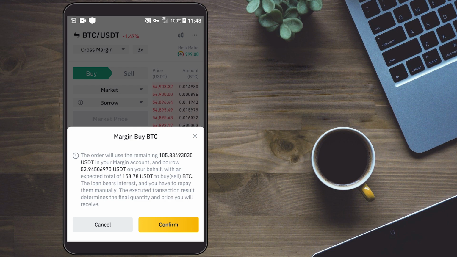I don't intend to get into the details of margin trading and explaining cross margin, isolated margin, risk ratio, repaying debts and other related stuff in this video, because I want to make a separate video focusing only on margin trading on Binance, and there I will completely explain all the details related to margin trading, margin account, margin call, liquidations, repaying, and everything that you must know. Here I just wanted to give a short introduction to make you familiar with the subject, and also to show those of you familiar with this how it's done on the Binance app.